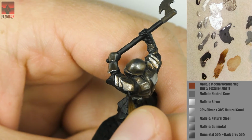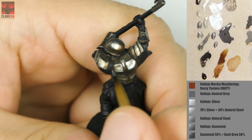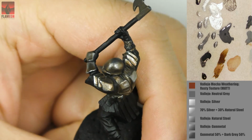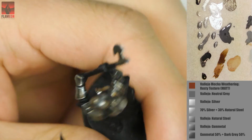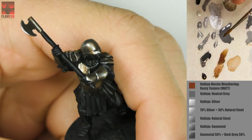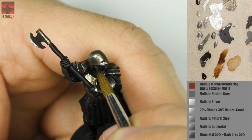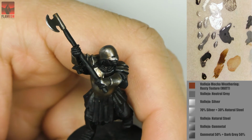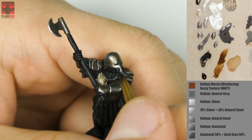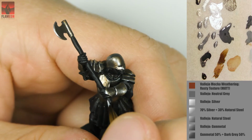It's nice to make the same movements again and again, and see the differences that you are creating on your miniature. It's really helpful to calm your mind. And right now I'm using, I guess, this neutral steel for painting scratches and dots on the armor, because if we have rust, then it would be good to also have some scratches on its surface. And it's something that I really like in metallic paints that I do not have in NMM. I have a problem with creating nice looking scratches.